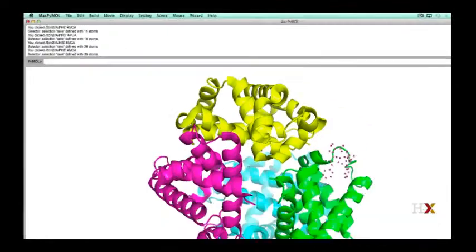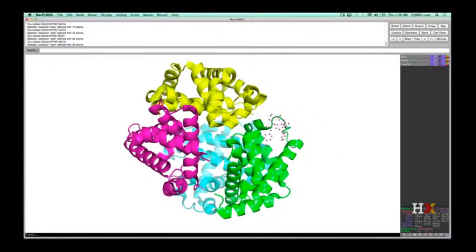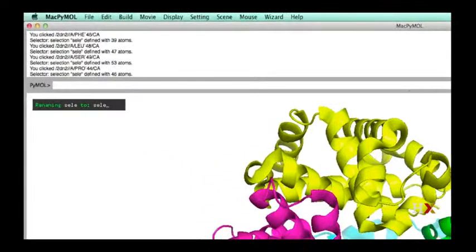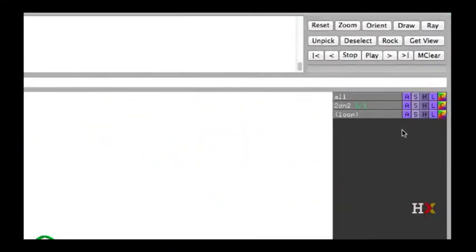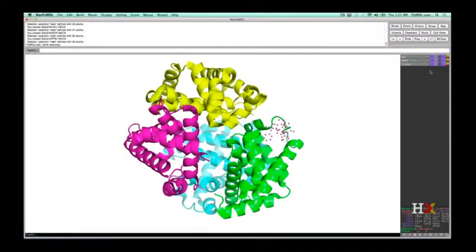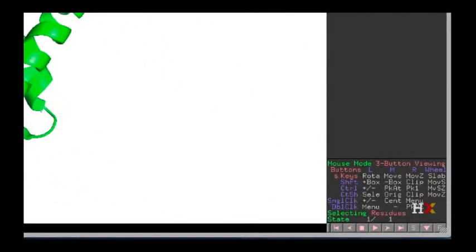On the right, you will now see a selection, SELE, with menus. So now you can apply actions, show, hide, label, and color your selection. You can also turn off your selection by clicking on its name. And you can rename it to save it using the Action menu. By clicking here on the mouse panel, you can change what type of structural element you select. Let's keep it on residues for now.